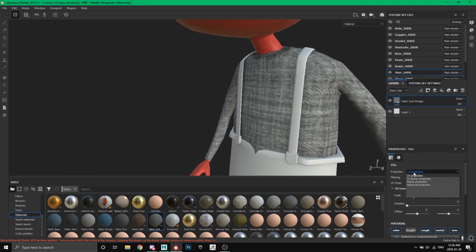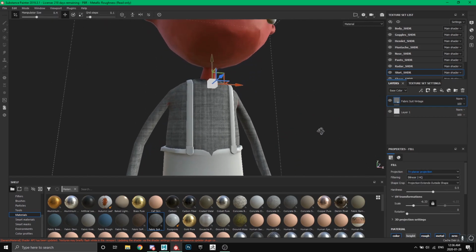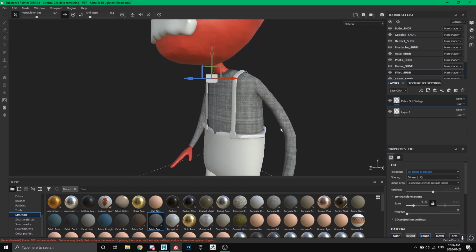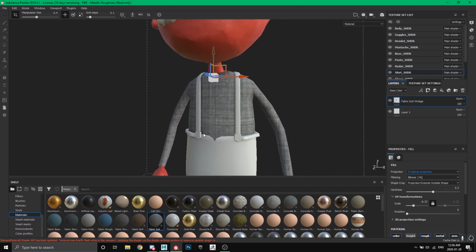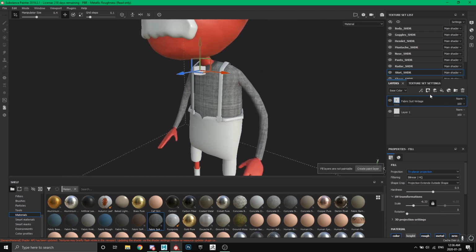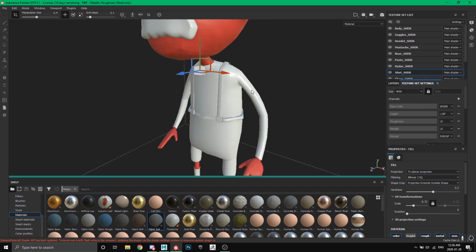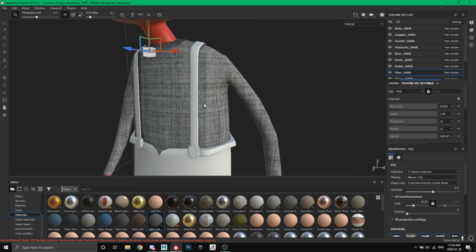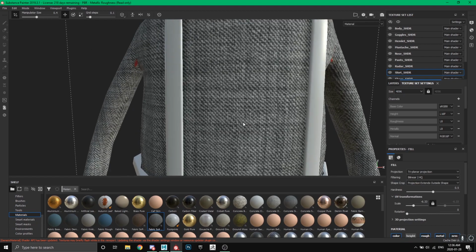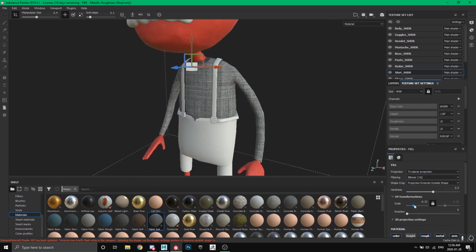And if you change your projection to triplanar, any unseamed UV areas will just become seamless. Anyways, that's a nice little introduction to Substance Painter. If I go to 4K, you can see the definition is much better on the fabric there.